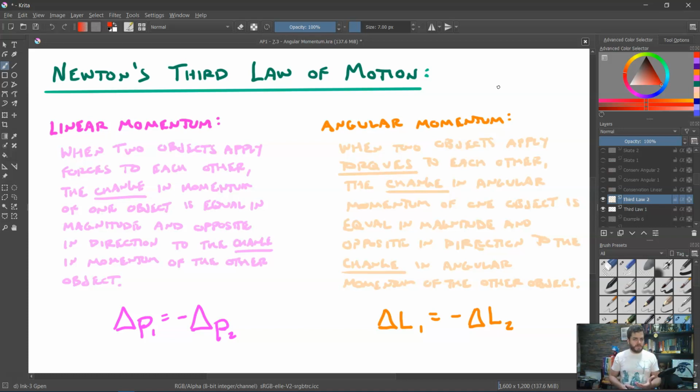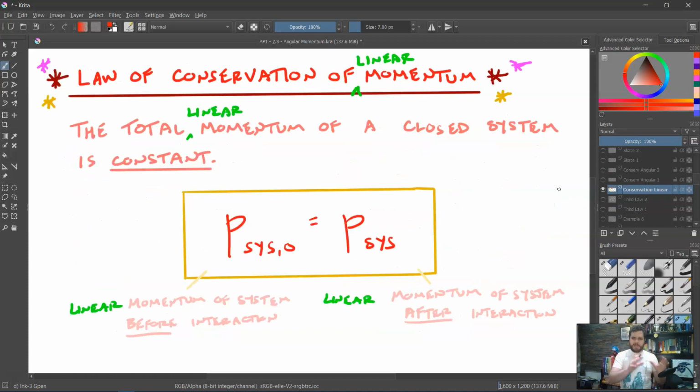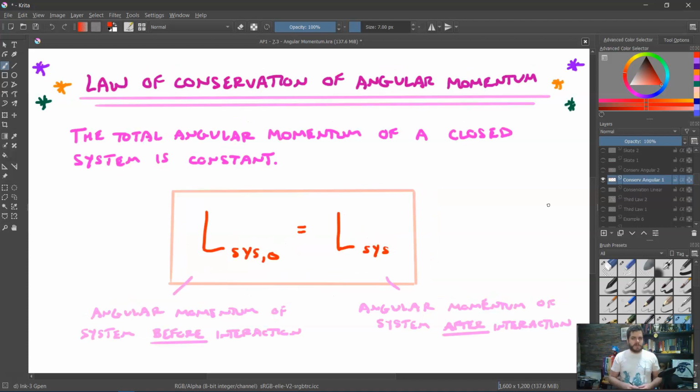But you might recall that we used Newton's third law in talking about the law of conservation of linear momentum, that the total linear momentum of a closed system is constant, because if I include both objects in my system, if one of their linear momentums is changing, the other one must change by the same amount when they apply that force to each other, because that force would be internal. Now keep in mind that's only for a closed system, in other words a system where the net external force is 0. You will probably not be surprised to hear that there is an angular form of this, the law of conservation of angular momentum, that the total angular momentum of a closed system is constant.